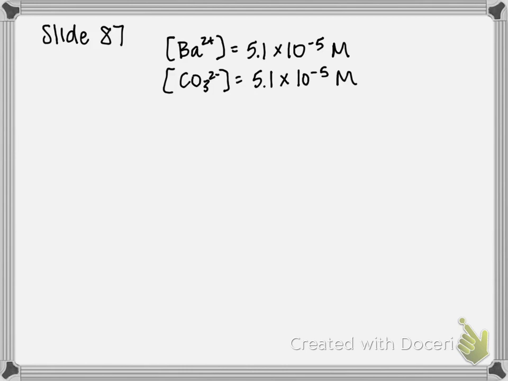So our problem states we're dealing with barium carbonate. And to write a reaction for this, basically it's showing barium carbonate breaking up into its individual ions. That's all you need to include. So to start writing it, it's going to be barium carbonate, which it tells us is a solid. And that's going to be in equilibrium, that's what these double-headed arrows mean, with its ion components.